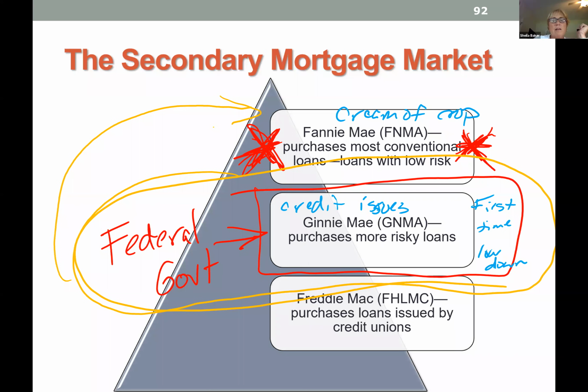Are these only like VA, veteran loans and things like that, or this could be anybody? FHA, VA, USDA, all those government-backed loan programs, they all go in this bucket. And the government stamps a guarantee on them through Ginnie Mae, and then Ginnie Mae turns around and sells them to Fannie Mae once they're guaranteed. Fannie Mae wouldn't buy them without the guarantee, but once the guarantee's there, they'll buy them.